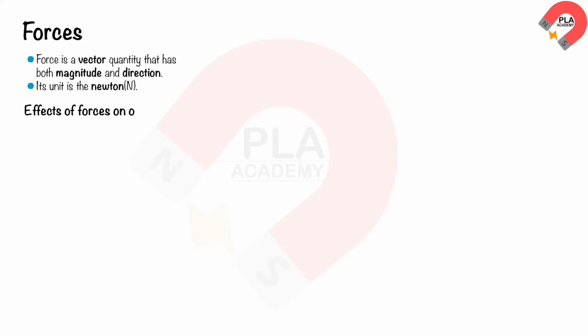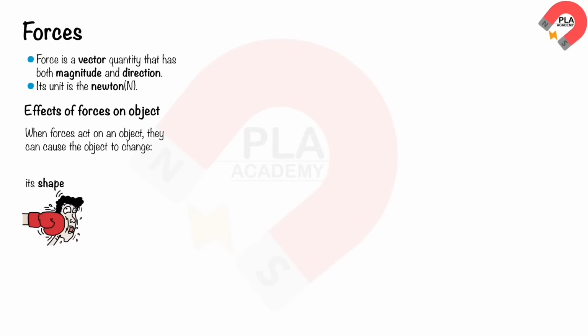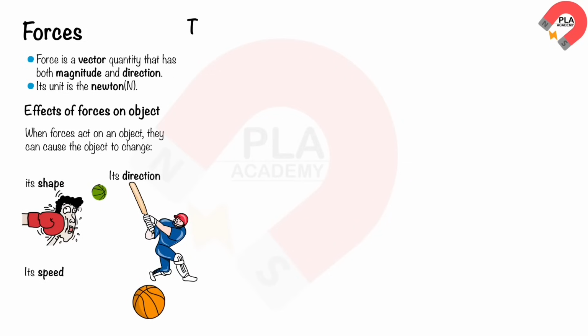Forces. Force is a vector quantity that has both magnitude and direction. Its unit is the newton. Effects of forces on an object: when forces act on an object, they can cause the object to change in shape, direction of moving, or speed. Forces can be categorized into two main types: contact forces and non-contact forces.